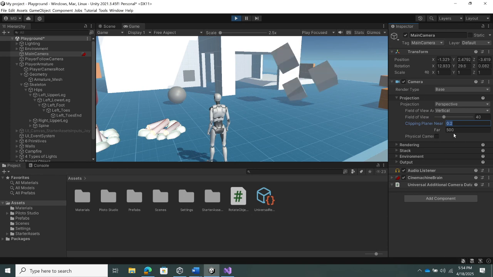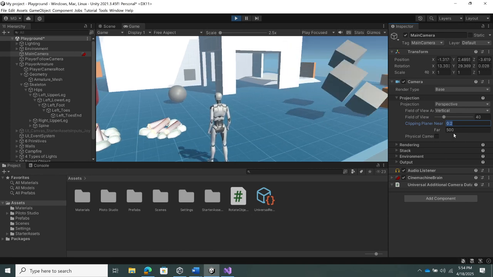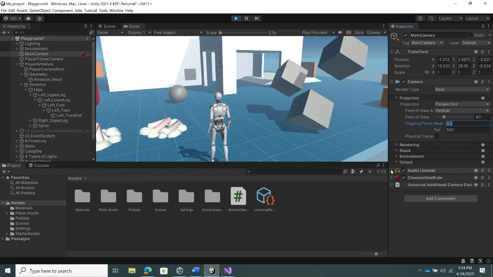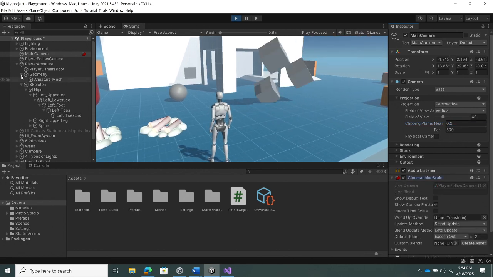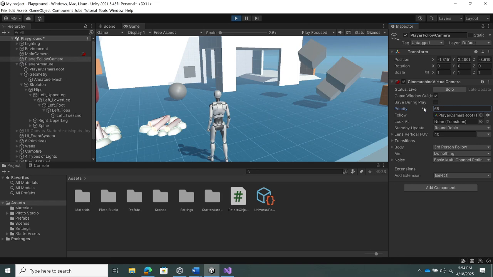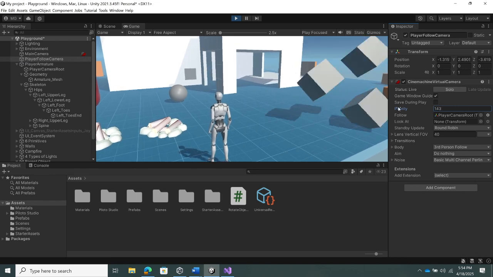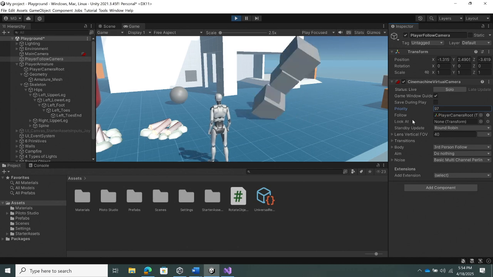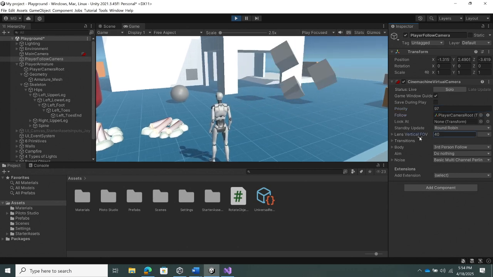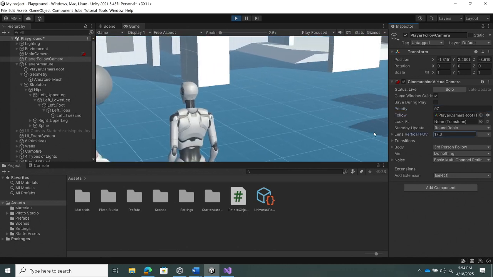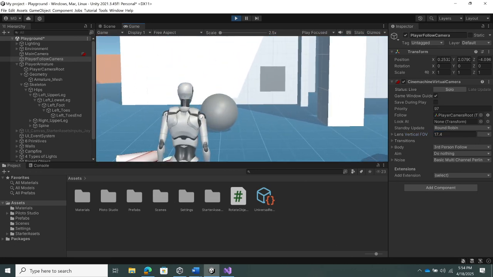Okay, well, clipping plane is where you can see things, right? How far away something is and all that stuff. But I would literally just go in here and be like, all right, who can find where the camera, like how close the camera is to you? Oh, look at that. I see it. It's the field of view.